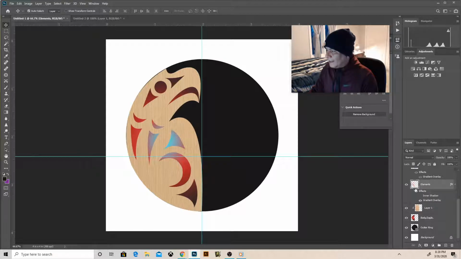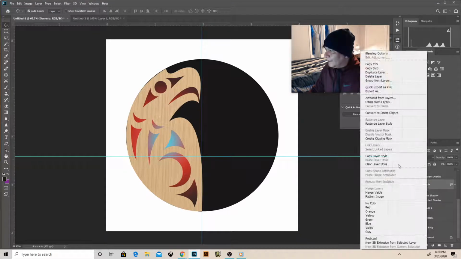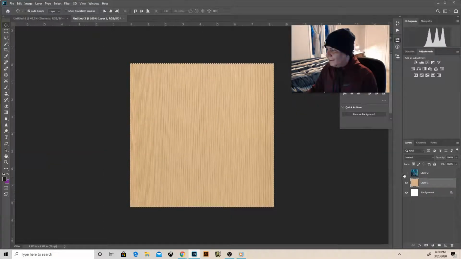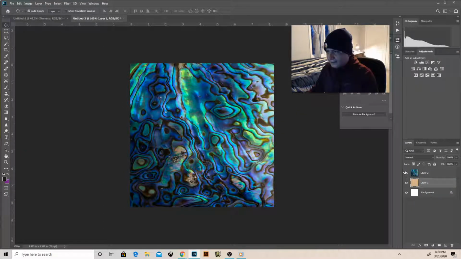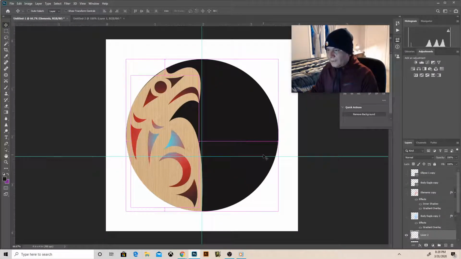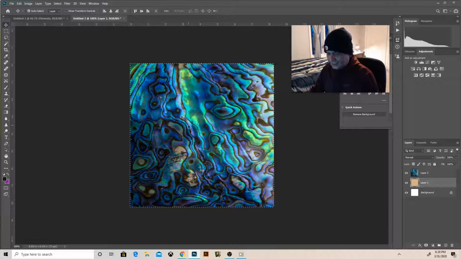And let's see what the abalone texture will look like on the eyes and the mouth and the crescent shapes. So I'm going to take that layer and Control A, Control C to copy it, and then Control V. Oh, it's copying the wood. Let's do that again.